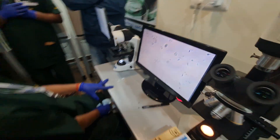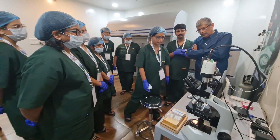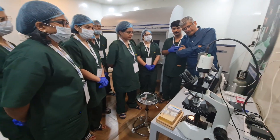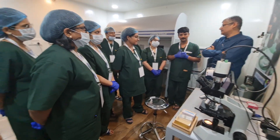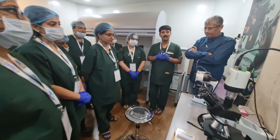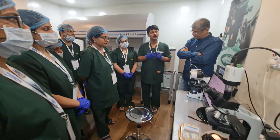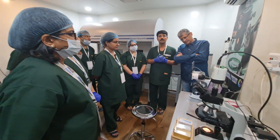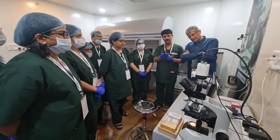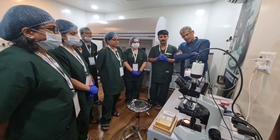No centrifugation, no washing, no technician — the effort is very less, easy, and not much effort. Only after the fractionation of the semen, which takes about half an hour, and preparing will take about another half an hour. And the difference we can see is a drastic difference in the final semen.